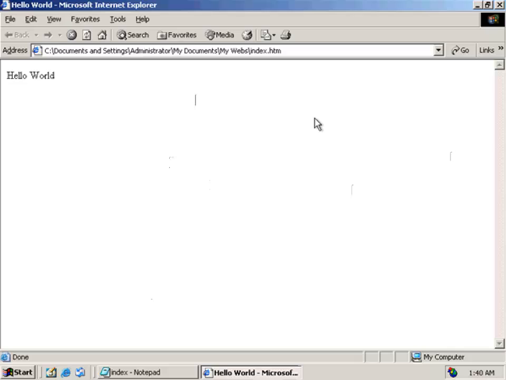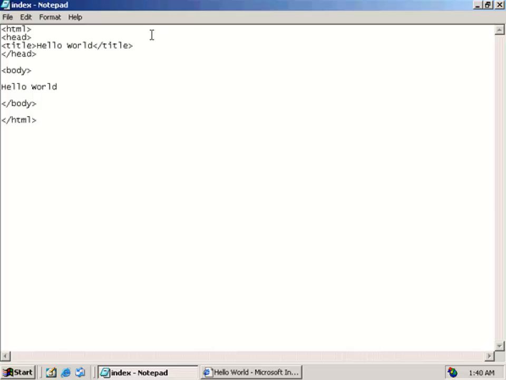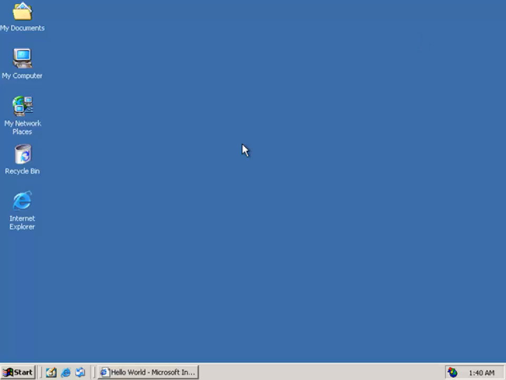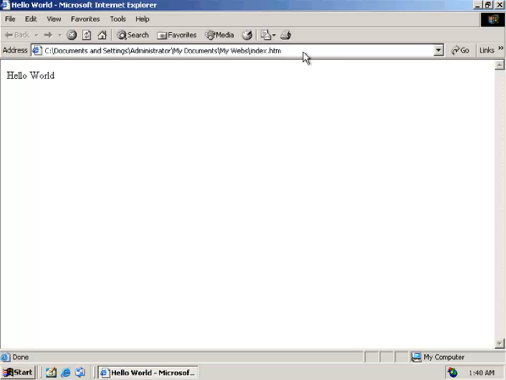In lesson 1, this is as far as I really wanted to get. And actually, I have changed my mind. I've sat here and decided while I was doing this that I don't want to use Notepad. I want to use a free program called Context to write this stuff. So we're actually going to go out on the web and get it. I'm going to go to Google, and I'll show you exactly why I want to use Context.